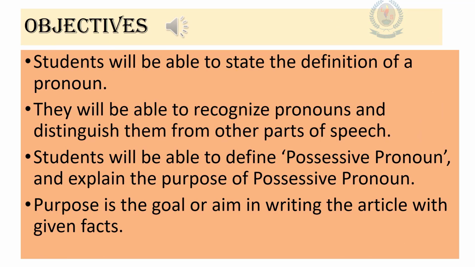Objectives of the lesson. Students will be able to state the definition of a pronoun. They will be able to recognize pronouns and distinguish them from other parts of speech. Students will be able to define possessive pronoun and explain the purpose of possessive pronoun. Purpose is the goal or aim in writing the article with given facts.